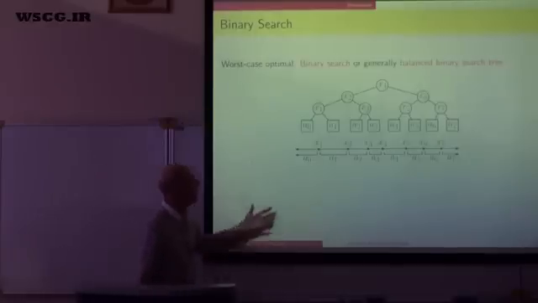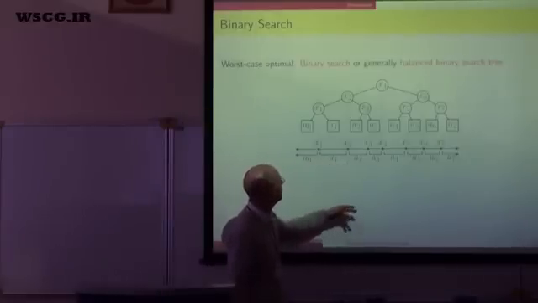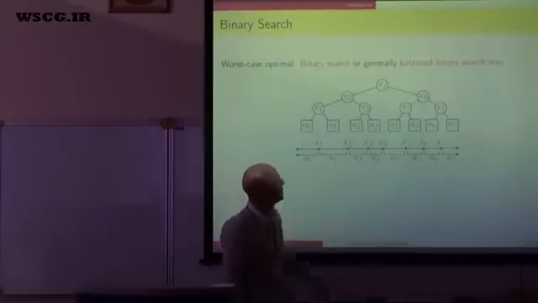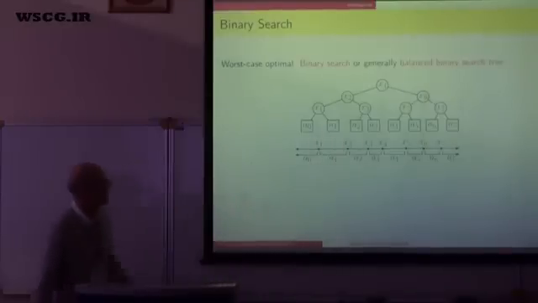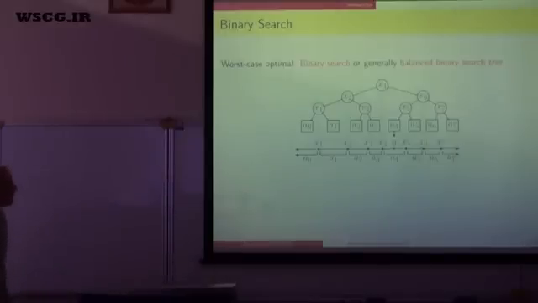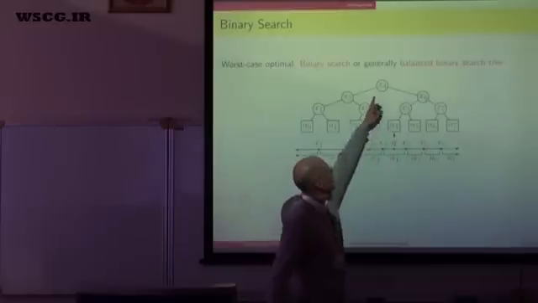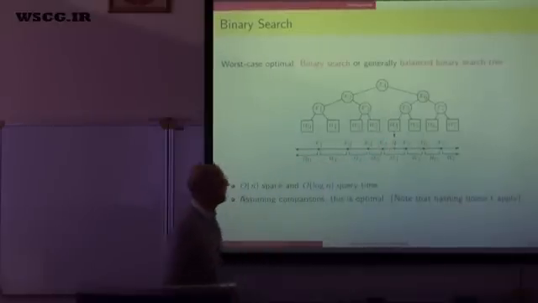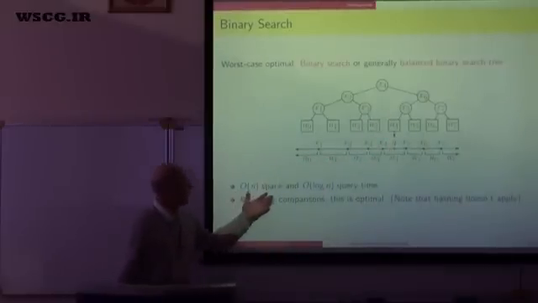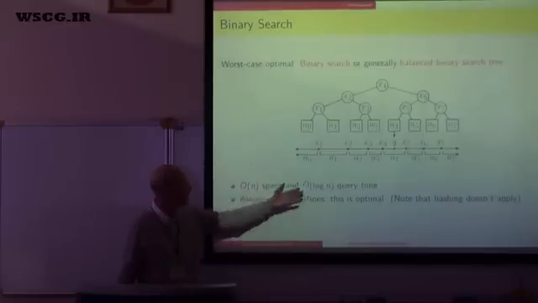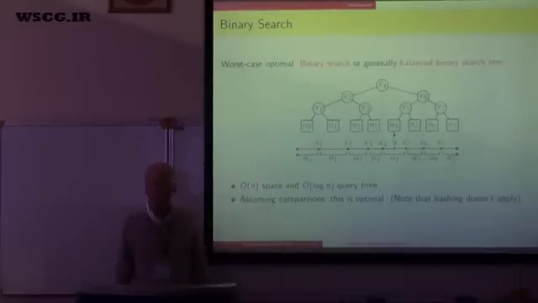So, imagine a tree in which the internal nodes are labeled with the points, the leaves are associated with the intervals themselves, and then I just want to minimize the height of this tree. Given a query point Q, I just want to trace its path through the tree. The solution requires O(n) space to store the tree, and the query time is going to be O(log n) in the worst case.